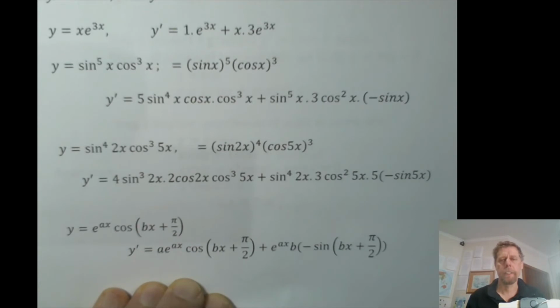So these are quite easy, and you always combine the product rule with the chain rule. So you're differentiating one of the functions, and when you're differentiating that function, either u or v, you then use the chain rule to break it down further.